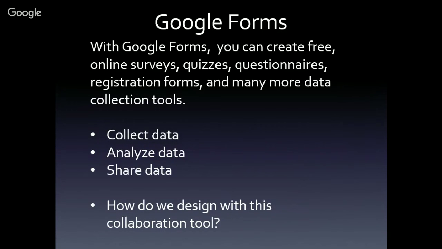Another great tool for collaboration is Google Forms. With Google Forms, there are many different things. You can create free online surveys, quizzes, questionnaires, registration forms, data collection tools. So a lot of different things you can do. But when we look at it as a collaboration tool, we want to know what that looks like. What does it mean to collaborate on Google Forms? We're going to be collecting some sort of data, having the students analyze it and share with one another. So I'm going to go into that and show you a little bit about what that looks like.